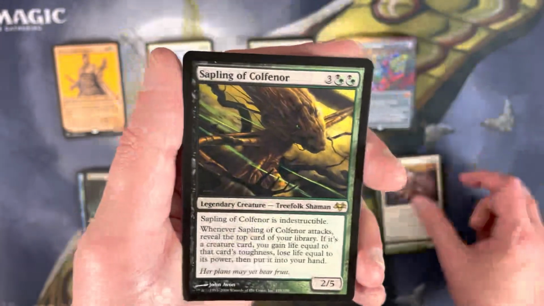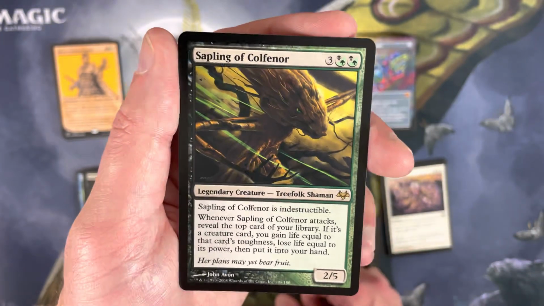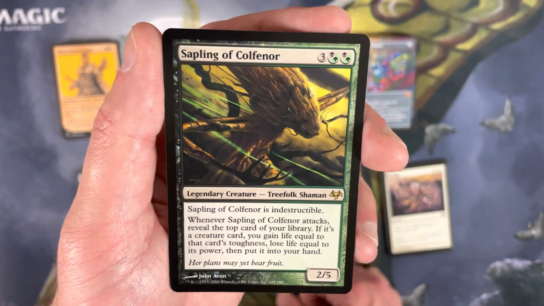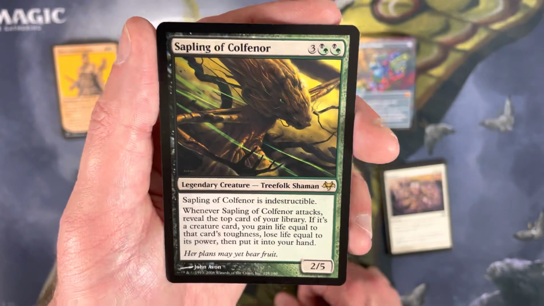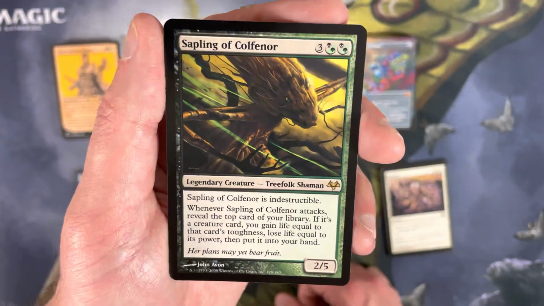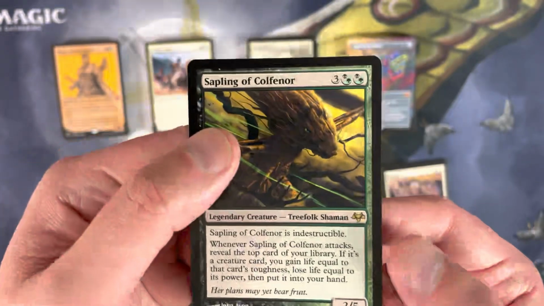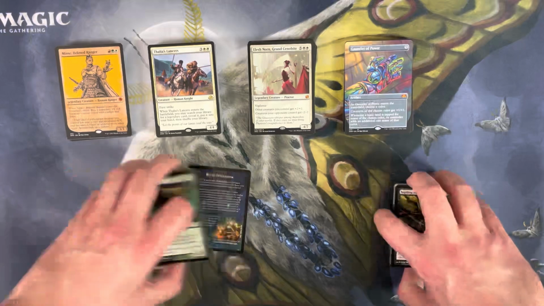We're going to end with a Sapling of the Colfenor. 5 for a 2/5. It's indestructible. And when it attacks, reveal the top card of your library. If it's a creature card, you gain life equal to that card's toughness, lose life equal to its power, and then put it into your hand. What a wild card. But you put it in your hand, so possibly card advantage as well. That was some Eventide. Man, what a throwback.